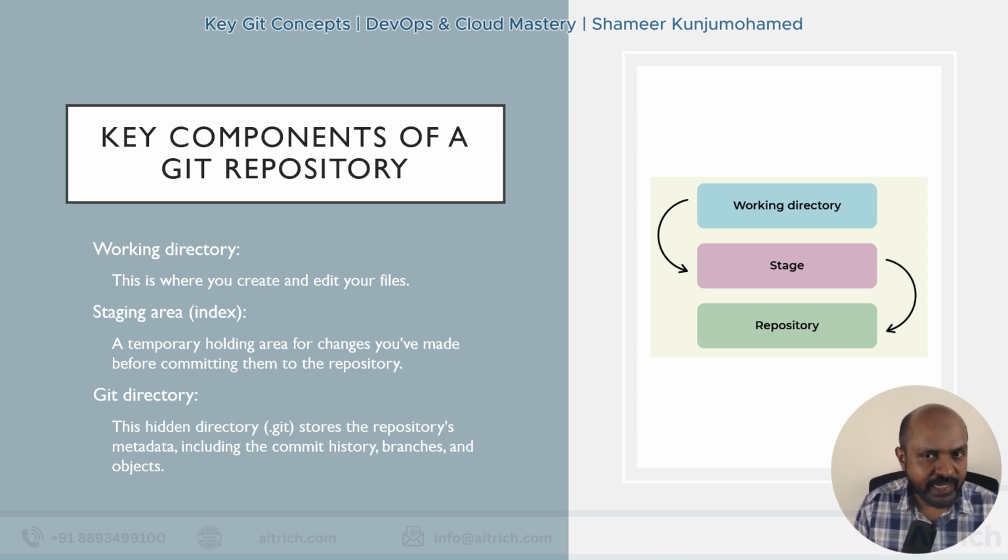Lastly, we have the Git directory. This is the control center of your repository, and this directory is actually hidden away from your normal site. It is called the .git directory, which you can see under the root of your project, your Git repository, and it holds all the critical metadata of your repository, like all the commit history. It includes the branches, the tags, all the comments and timelines, and all the objects that make up your project.